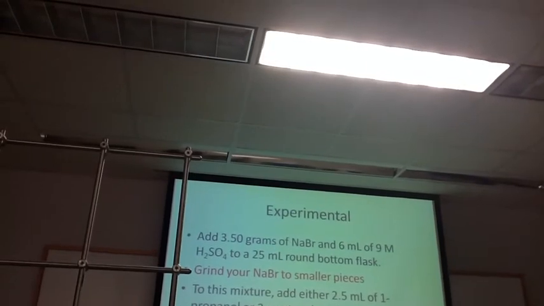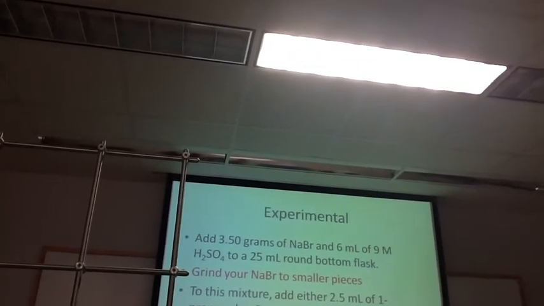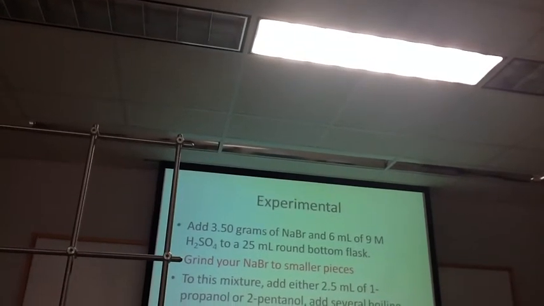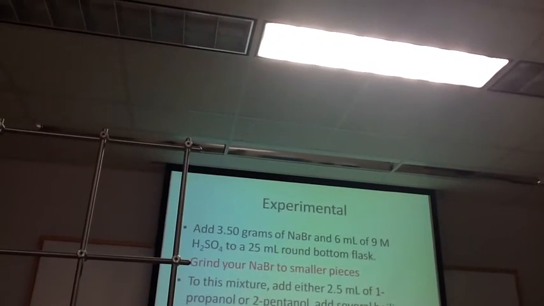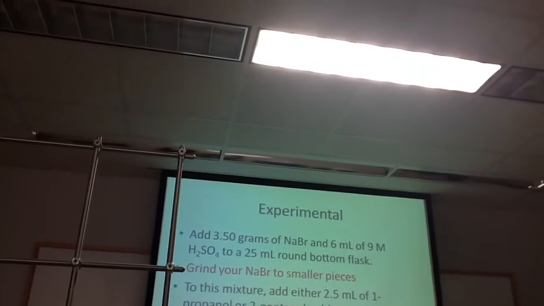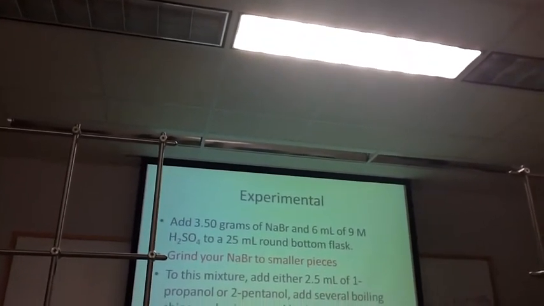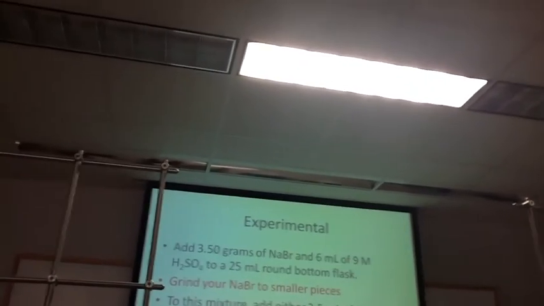So like I said, make sure that you don't use the one that's in your drawer because that one's a lot smaller and it's not going to be able to hold everything. So just come up and use one of these. One of the key things in this is sodium bromide is, for lack of a better word, just chunky. So you need to break it up and make sure that it's broken into smaller pieces so that our reaction is going to happen a little bit faster when we start doing some reflux in here.